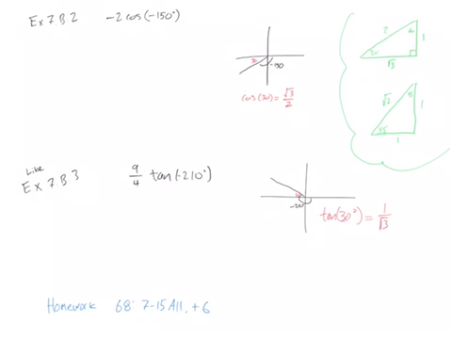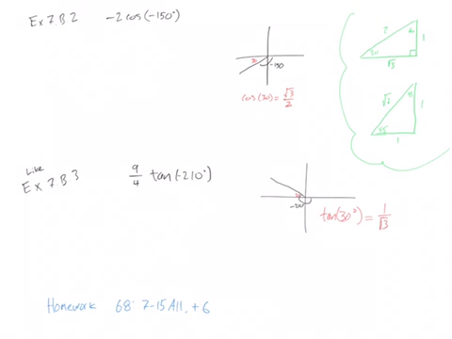All right, so now to do this, let's try a couple examples. This is example 7b2. It says, evaluate -2 cosine of -150. In the right-hand corner over here, I've drawn our special right triangles, which you should have memorized or in your quick reference, but here we go. So I've just drawn this angle of -150. -150 means I'm going to move in the clockwise direction. Over here, I found its reference angle, which is 30. And since I'm wanting cosine, I'm going to come over here to 30 degrees. Cosine is adjacent over hypotenuse, so it's the square root of 3 over 2.